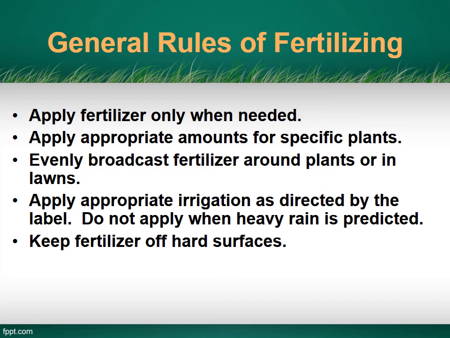Apply appropriate irrigation as directed by the label. For any fertilizer, if you read the label thoroughly, it's going to tell you after applying this fertilizer how much to irrigate. You want to apply that much because these things need to be dissolved and worked into the soil, but you don't want to apply too much water or too little. And of course, don't apply fertilizers when heavy rain is predicted because that's just going to wash your fertilizer right off down the driveway, down the gutter.